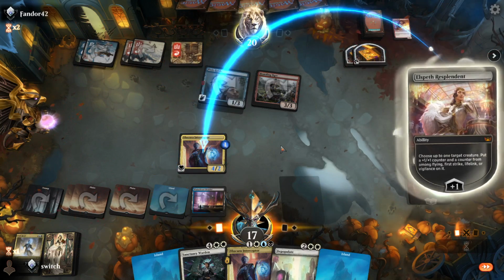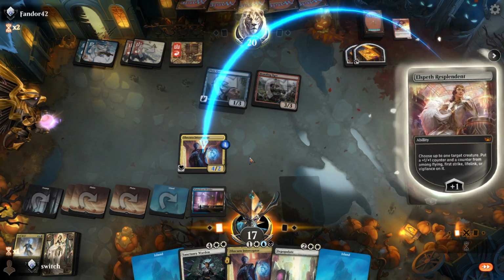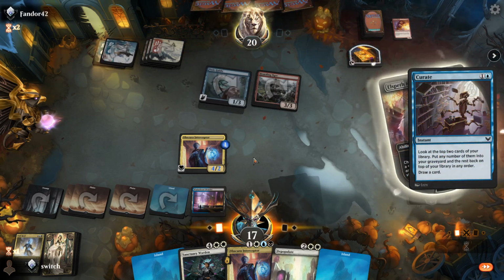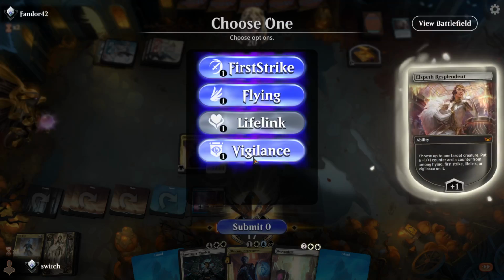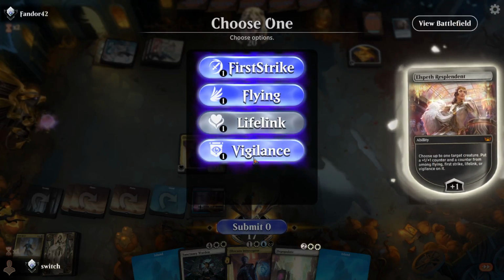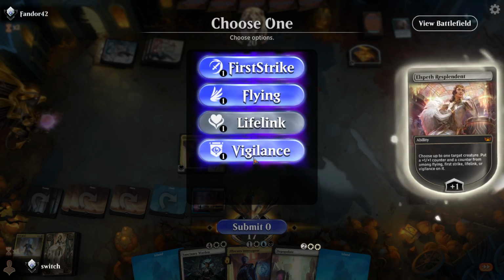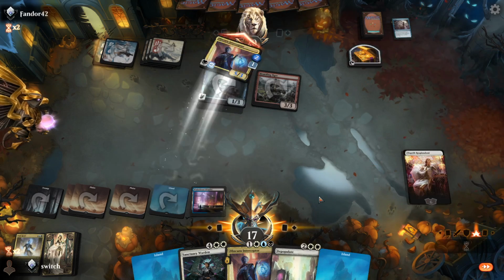Well, what do I want to put? The first strike? Nah, just going to put the vigilance. Although with the vigilance, we will be dead, right? I just wonder, red and blue, and he doesn't have any removal tools. What's going on? I don't know. I'm just gonna do the vigilance and attack. Okay.